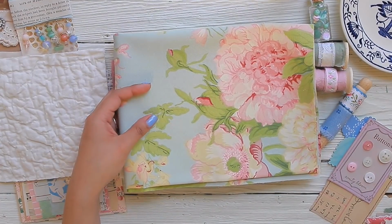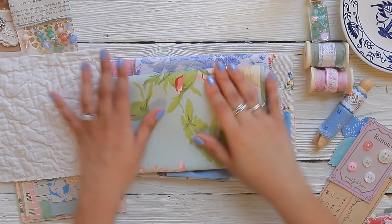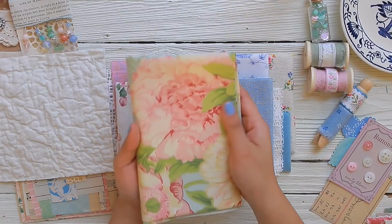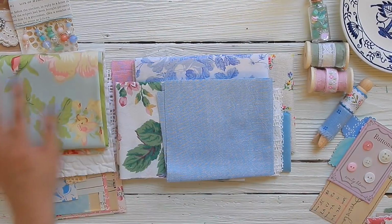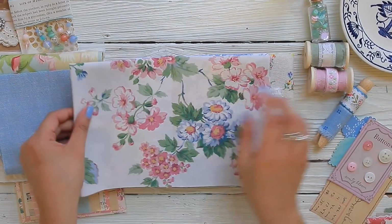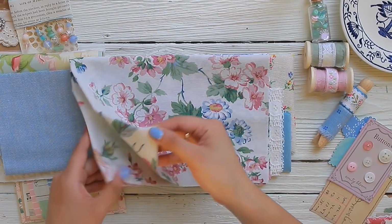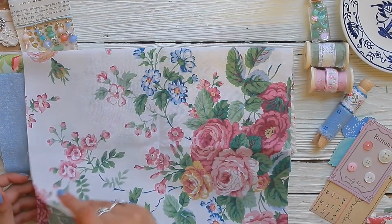So I was able to provide lots and lots of fabric for this one. This can create so many lovely journals. Imagine that for the cover of a journal. So you have that gorgeous little piece of fabric, and then you have some linens. This one also is one of my favorites. I used this to create my deconstructed journal pages, and you get a nice little piece of that as well. When you open it up, you have a good amount.